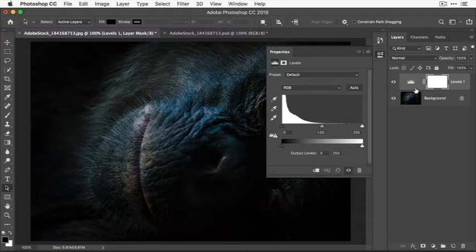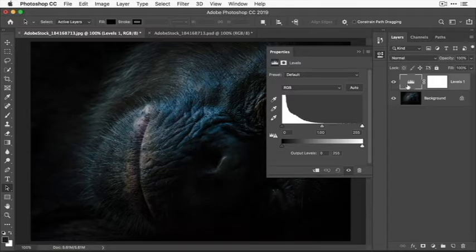and that creates a brand new adjustment layer, a levels adjustment layer, above the layer that contains the photo. Whatever changes we make in this adjustment layer will affect the photo on the layer below without making direct changes to that photo. The adjustment layer not only will protect the photo, it also gives you flexibility to change or even delete the adjustment in the future.